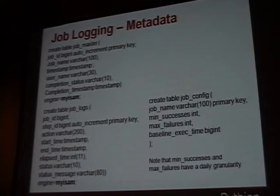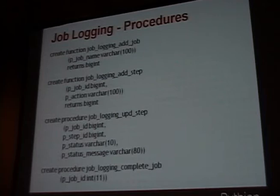So in here you can basically say how many minimum successes or maximal failures you're allowed to have before you trigger an alarm. And notice in bold the engines, and this is important that you have to pick something that's non-transactional, because if your stored procedure is dealing with InnoDB data, and you have exceptions in your stored procedure and do a rollback, well, if these tables are in InnoDB, you're going to roll back all your instrumentation and you'll get nothing and wonder what the heck's going on, right? So you want to keep it like that, and that basically makes it an autonomous transaction, so even though you commit or you roll back, the instrumentation data stays put.